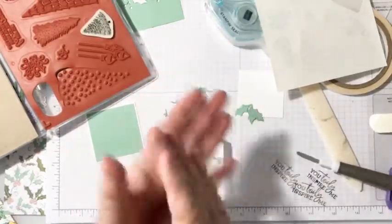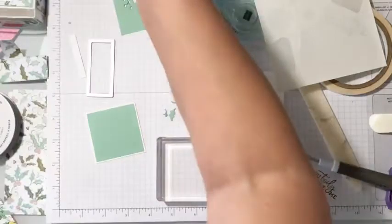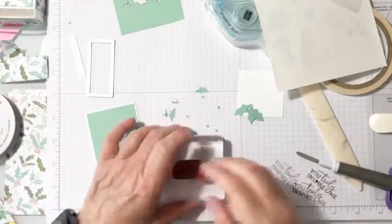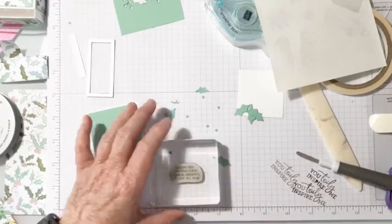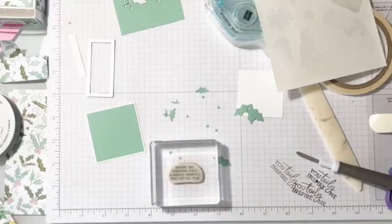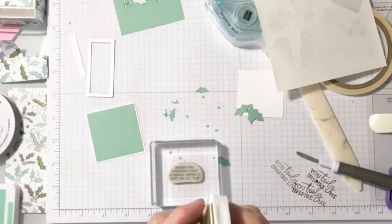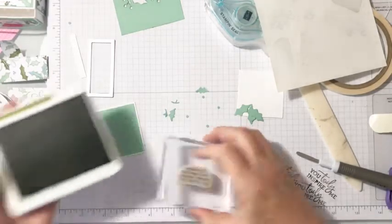So then I usually take mine and put them on my hands and it absorbs some oils and then it'll stick on the block and come off again. Okay, so let's use mint macaron or old olive. Grab those two. I think I'm going to do the old olive because it'll just be different, because everything else is mint macaron.